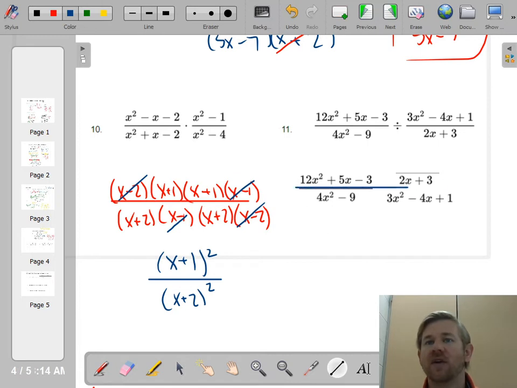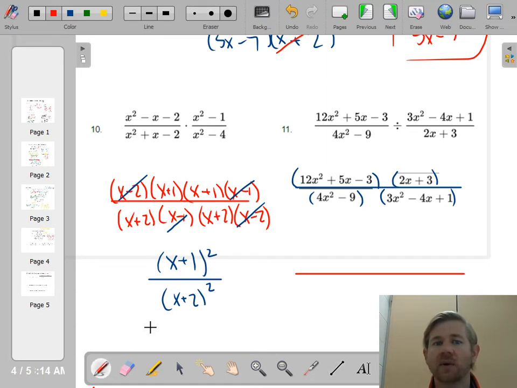Now it's a multiplication problem, so it's just one big fraction bar. These are all quantities that need to be factored. So you need to factor all of them. Let's see if we can do that. The first one, I'm going to do these in my head. I need numbers that multiply to negative 36 and add to 5. I think I'm going to use 3x and 4x because that makes 12. I think I want 9 and 4.